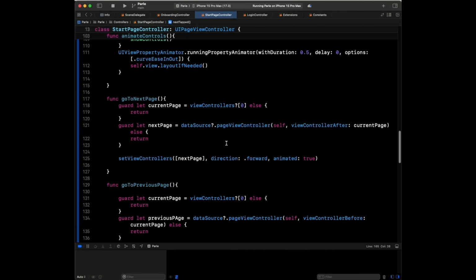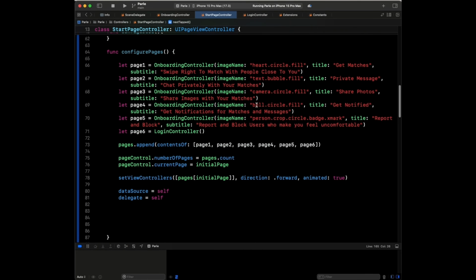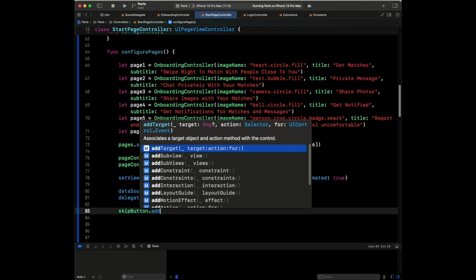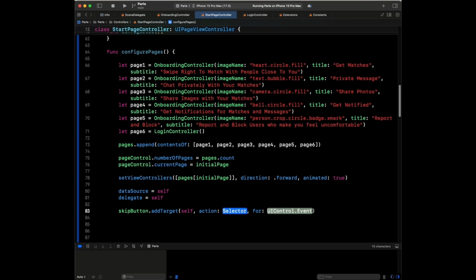And now what we'd like to do is we need to tell our buttons about the existence of these methods, right? So our buttons currently don't know about them, so we have not hooked them up together. It would be nice if we actually do that. Let us do it. So let's go to pageControl, whatever it's called, configure pages, right? So what we want to do is we come here and we say skipButton.addTarget, and this is going to be self. The action is going to be #selector, Objective-C method is going to be skipTapped.